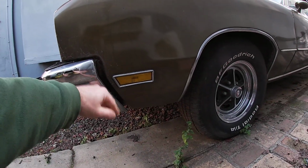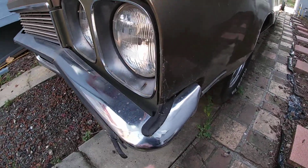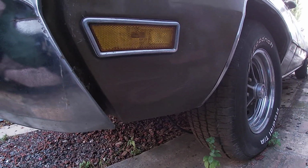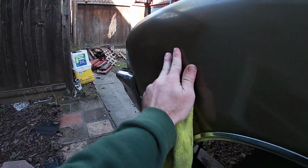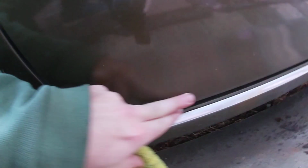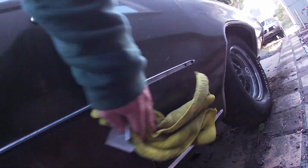Yeah, it's got a little bumper bend right here. It was parked outside back in the day and it got clipped a little. It didn't hit the body though. Maybe just a little bit, but no rust. This could be pulled out. Maybe it's got a little ding right there. Still, that could be fixed. It's not bad. No rust in the quarters though, or the lower fenders. On the doors, you might have a little starting to get there. I don't know if you can see that or not.